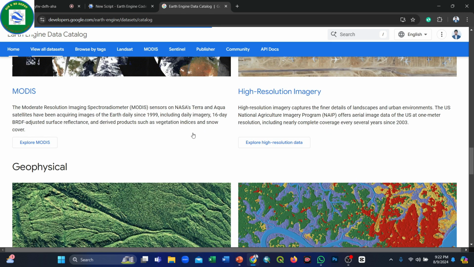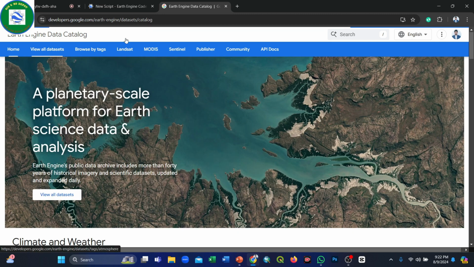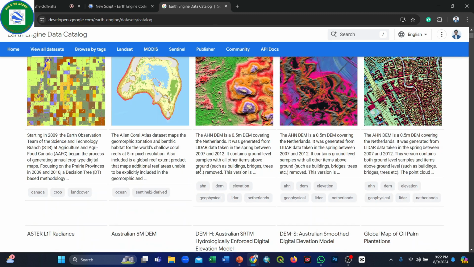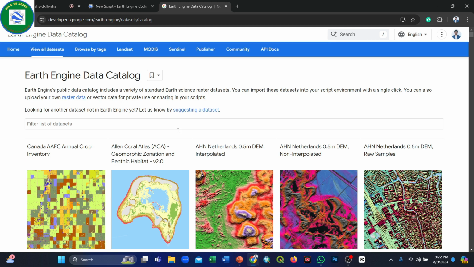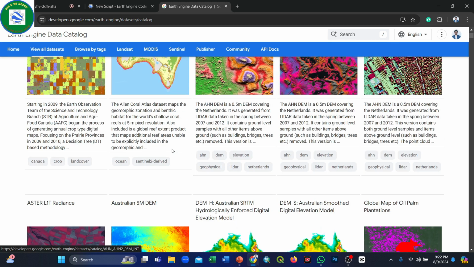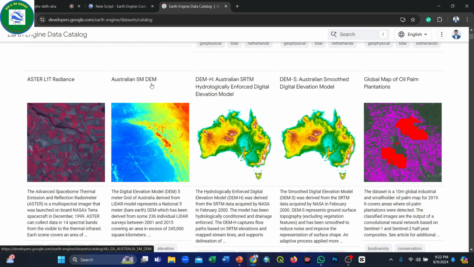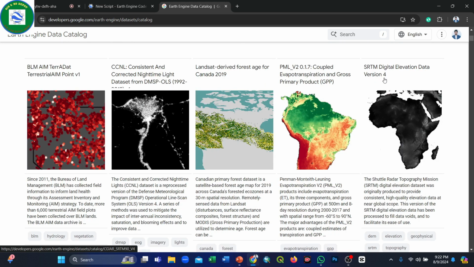So after that, first of all we learn some basic items. Okay, this is the Google Earth Engine data catalog. Here you see lots of data sets. Australian 5-meter DEM data set. Okay, SRTM, the NASA SRTM digital elevation data set version 4.